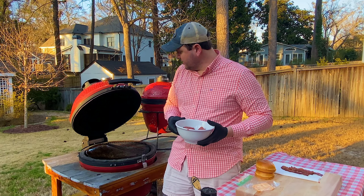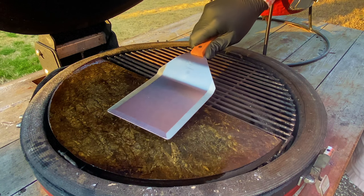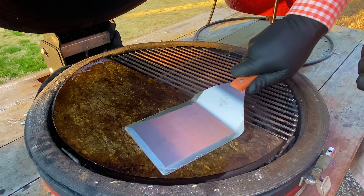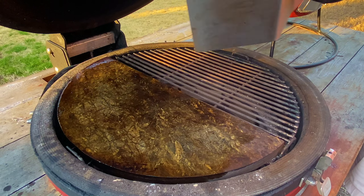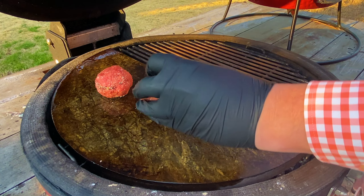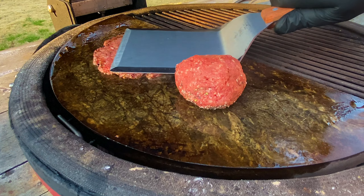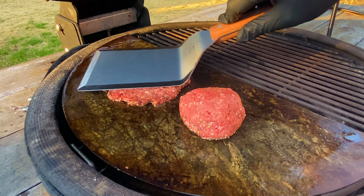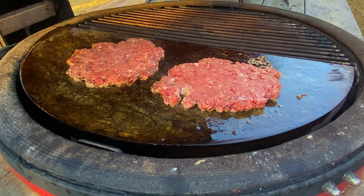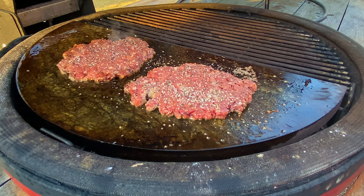Let's go ahead and get these in the bacon grease. I'm going to take the back of the spatula and spread the grease around a little bit to make sure it's all over, and the grease on the back side is going to help it not stick when I smash it down. Take the seasoned side down — smash! Oh man, it's hot. Kind of spreads around a little bit. Same seasoning on the second one. Oh, you can smell the pepper hit immediately.